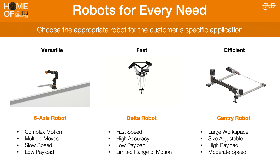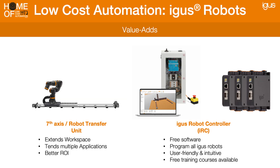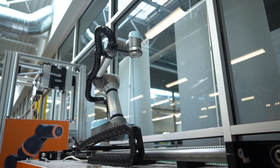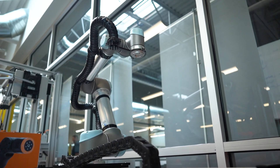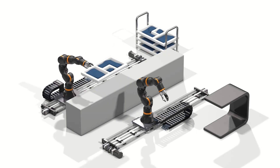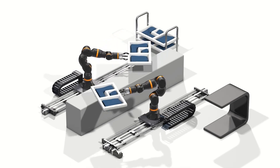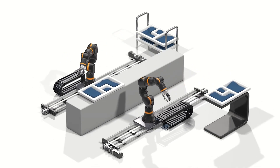Those were the three main types: the robot arm, the delta robot, and the gantry robot. We also have other automation equipment we typically recommend to customers. One is the seventh axis, which extends the work area of a robot arm. Instead of a really large robot arm that takes up a lot of space, you can make your robot arm more efficient by driving it back and forth — from one station to another, servicing the whole area it passes in the meantime. This is great for material removal and all kinds of pick and place applications, and it has a really good ROI.